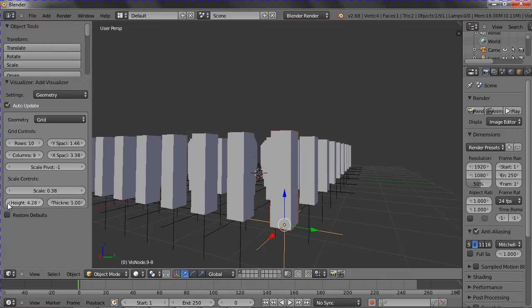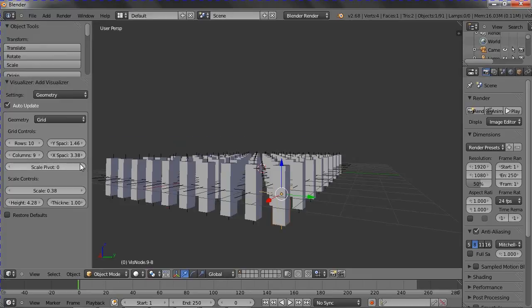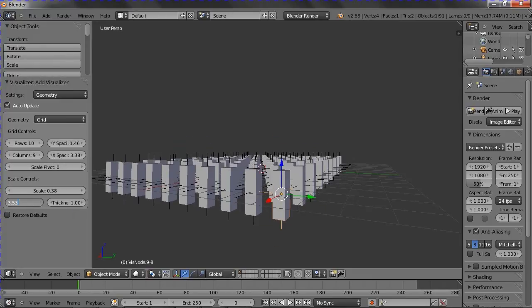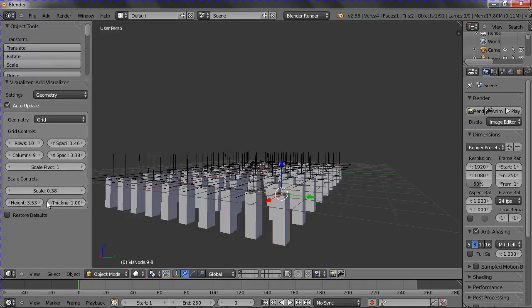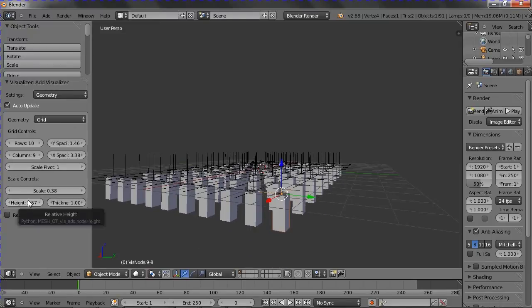The highest value that you set right here would be the highest that you can go to, and 0, of course, is the lowest. Now, you can also change the pivot to make it scale, say, from the center. If I change the height now, it'll scale from the center, or from top to bottom, instead of bottom to top, like this. So, a couple of different options there.